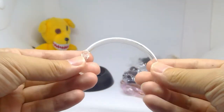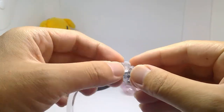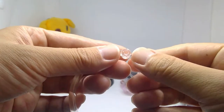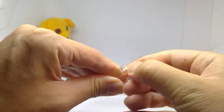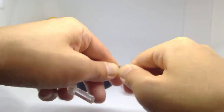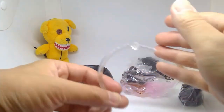So yeah, and as always, this display stand is not on kind of like, what is it, ball joint hinges or whatever, or like swivels. They're actually pegged, hexagonal pegs, so six sides. So you don't want to like rotate it, it will break. You just want to slowly, you know, push it out while kind of like wiggling it out slowly. Maybe get your fingernails in like that. So let's just slowly get that out. There we go. Once you get a piece, because you don't really want to snap it, see, like that. And then you kind of just rotate it. It's up to you really how much you want.